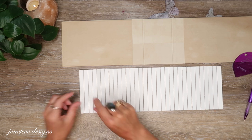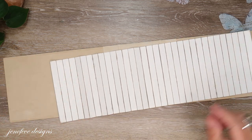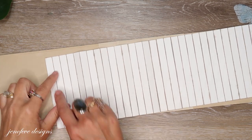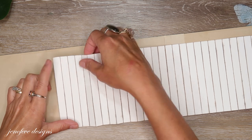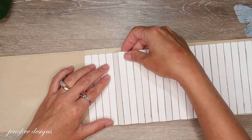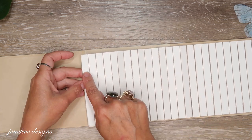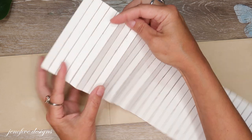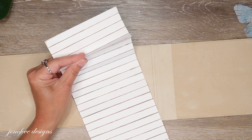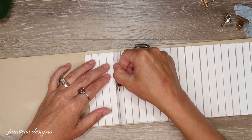We're going to skip the first, let me scooch you in. Let me scooch you in a little more. We're gonna skip the first three, 1, 2, 3, and then let me make sure that's what I'm thinking I'm gonna do. Okay, so yeah, we're gonna skip the first four, 1, 2, 3, 4, and then this is gonna be a fin. Matter of fact, I'm gonna use some clips. This will be a fin. So it'll be kind of like this.